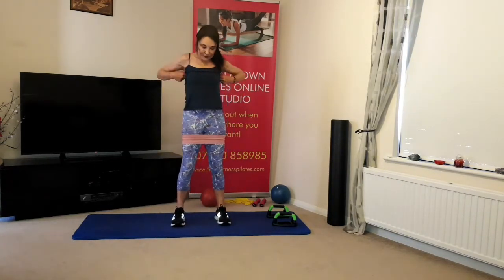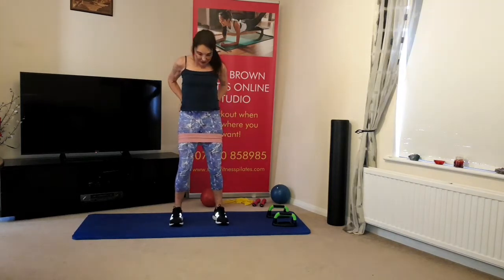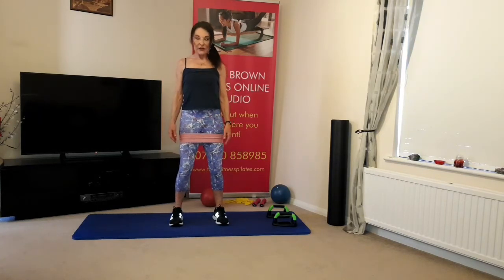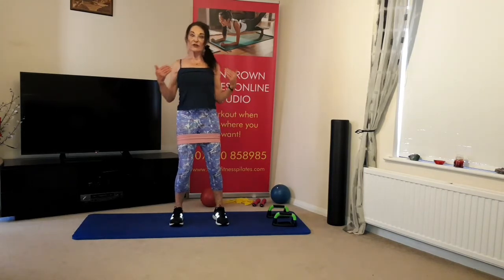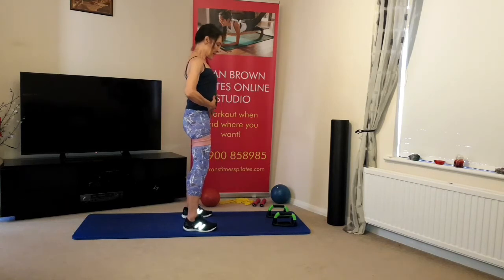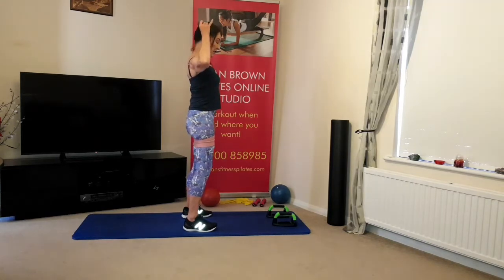Okay, so you can find your posture as you always, feet hip distance apart, bend your knees a little bit, tuck the hips under so you're lengthening the lumbar spine, chin retracted, open up the chest, shoulders down, breathing in through the nose, breathing out through the mouth, draw those abdominals in, lumbar spine lengthened. We're just reminding you of your posture, your 3 points of connection.